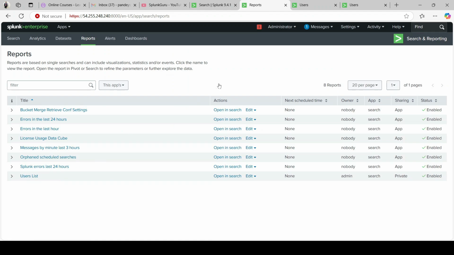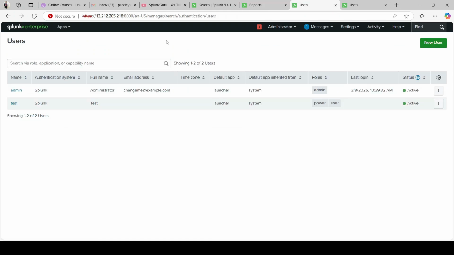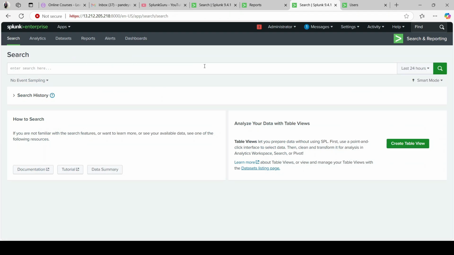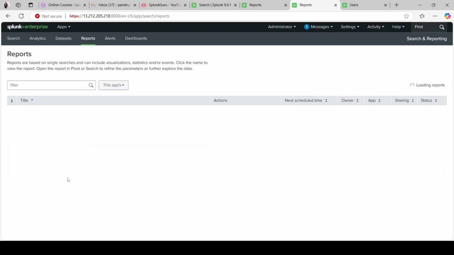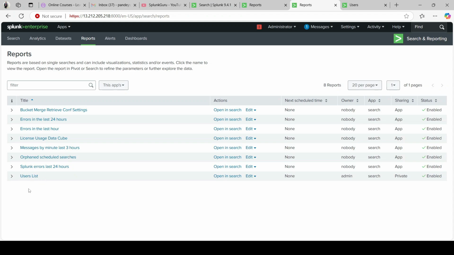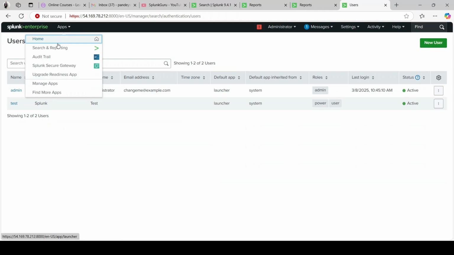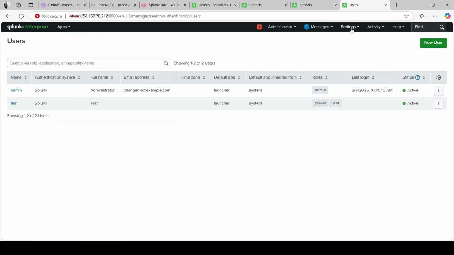Search head 1. But now we will go to search head 2, and we created it inside Search and Reporting. So you need to make sure that you are checking under the right place. Click on reports, and you can see the report got replicated to search head 2 as well. Here as well you can see. So that's one way, I told you that you can click on the same app and check under reports.